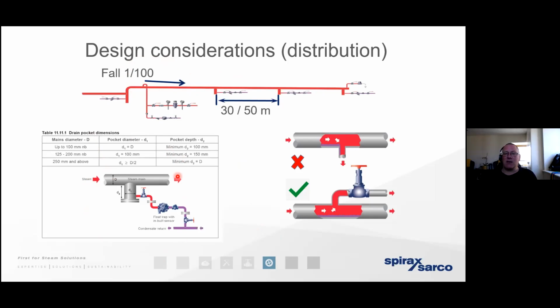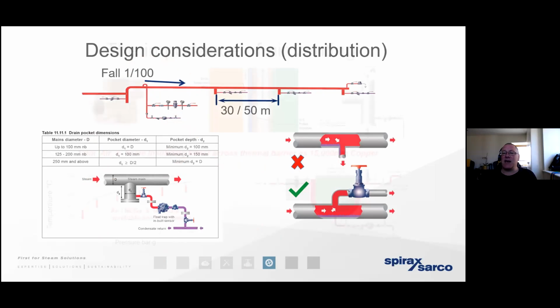So when we're taking the condensate out of the network, the steam traps take the condensate away from the bottom of the pipework. But when we're removing that steam from the top of the pipework to take it to the process, we want to observe good working practice and take it from the point where it's at its driest.